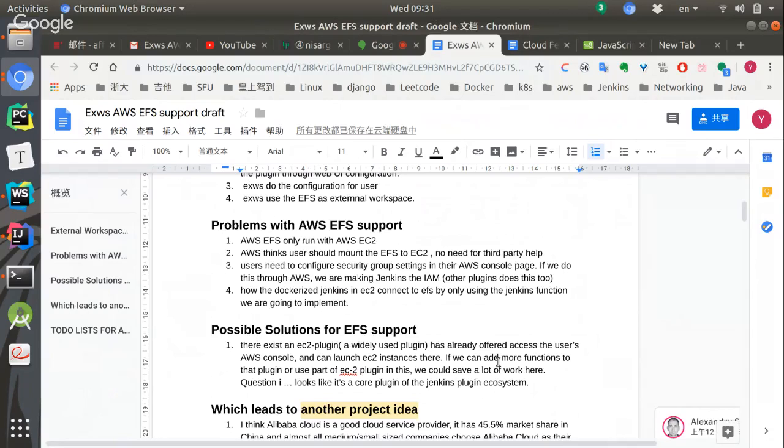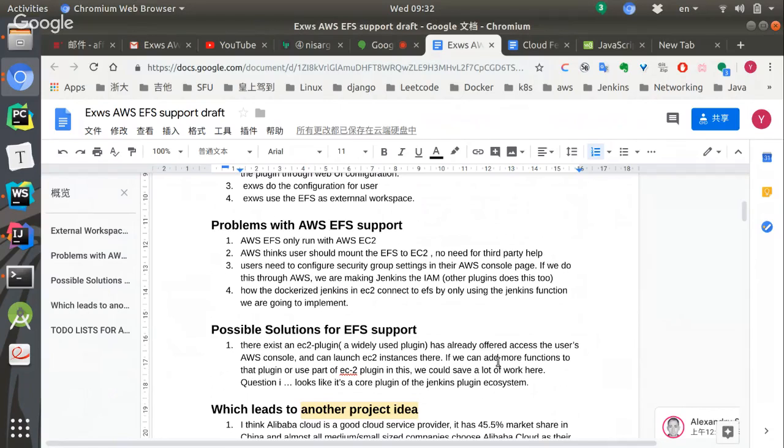Yes, for AWS EFS, I might already have existing plugins to use, but for other cloud providers, maybe Alibaba, Azure or something like that, I might need to write different plugins, or use the Oracle JWT. I'm not sure what it is, but just as Oleg mentioned, it looks like it can offer a uniform API to all the cloud service providers. So I think that would be after investigation. I can maybe clarify it in my proposals.